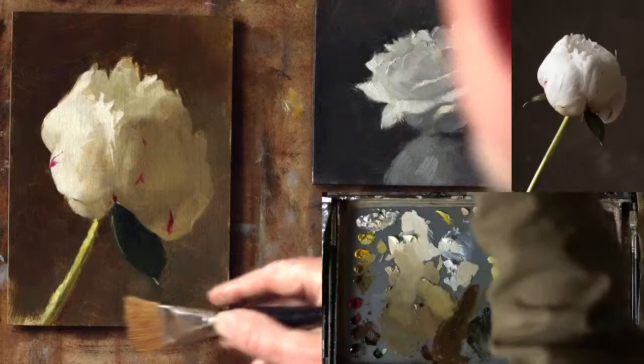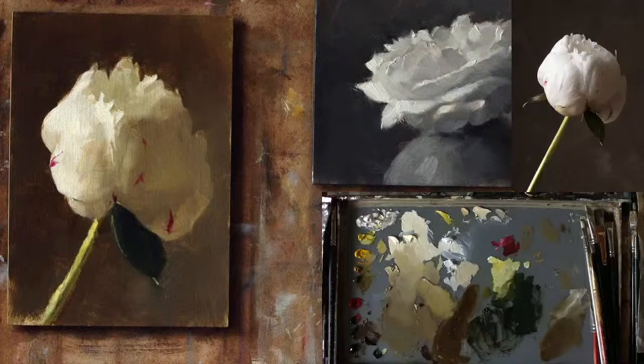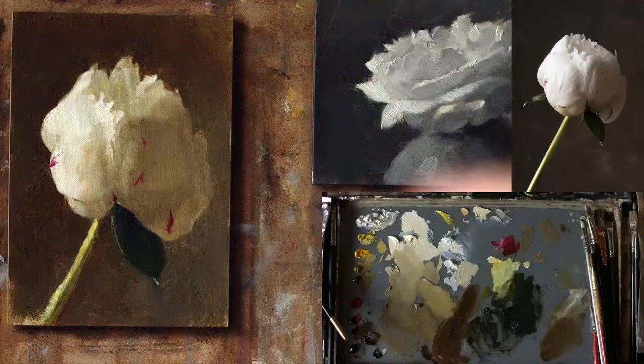And I'm probably going to change my mind again about the background and bring the chroma down a little bit in places. But overall, I think that it seemed to bring out this area quite nicely. So yeah, the light is coming.